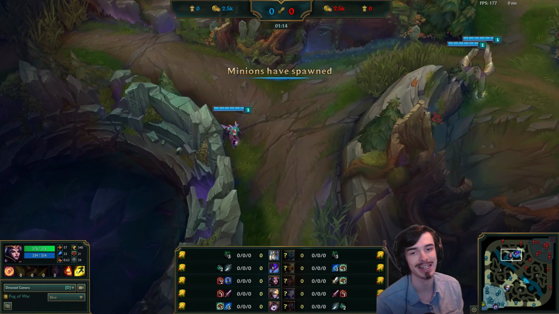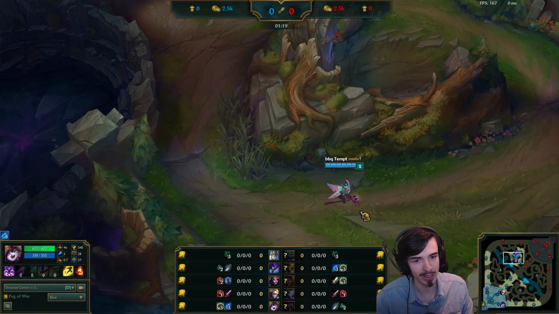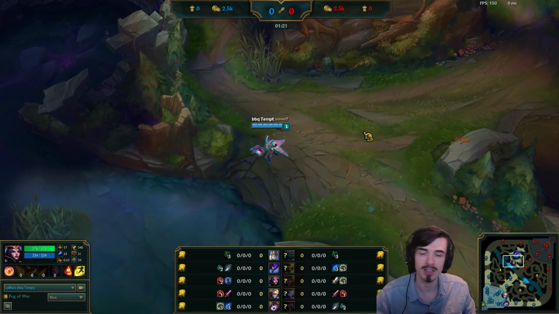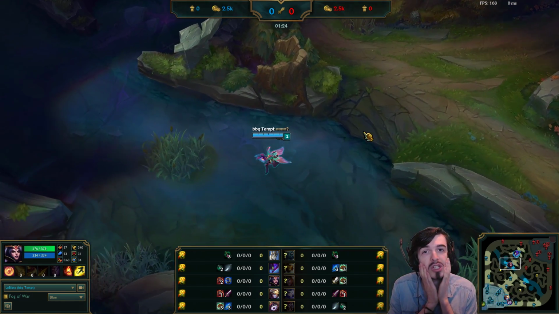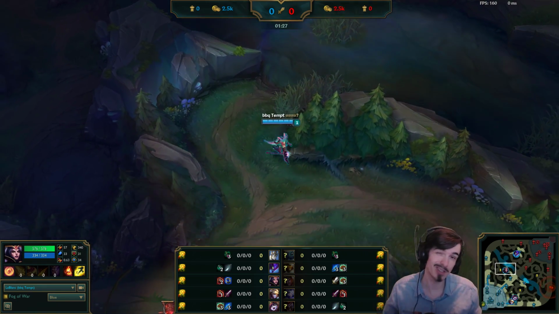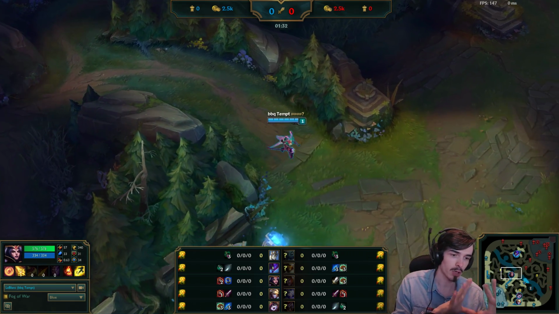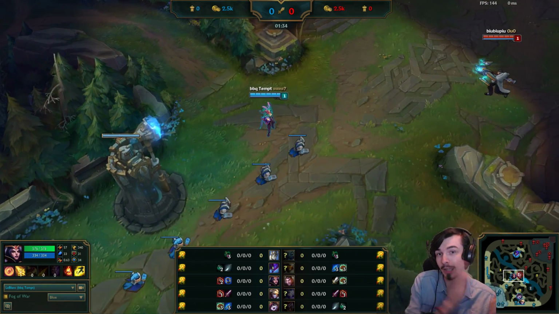Today we are spectating Tempt from BBQ, the Korean team. Because today I want to show you the new Challenger Korean Leblanc build that's been flying around ever since she got nerfed a little while back. So this build revolves around the Hextech Gunblade.